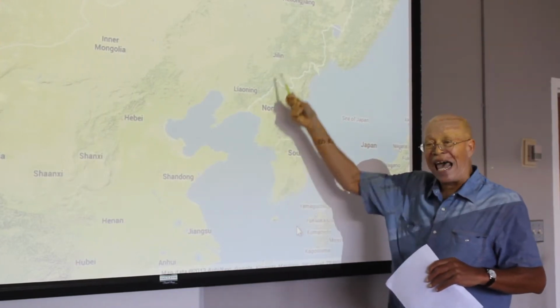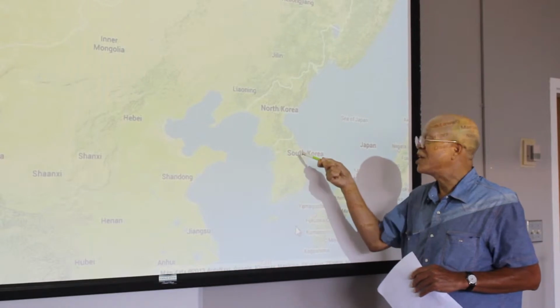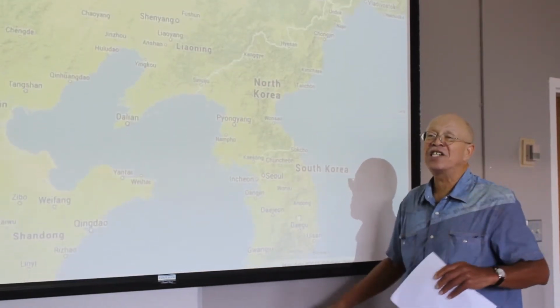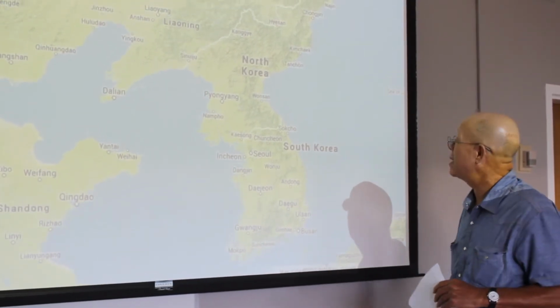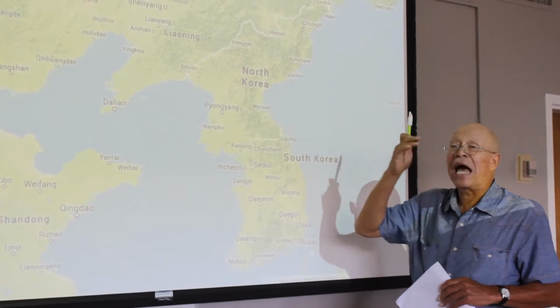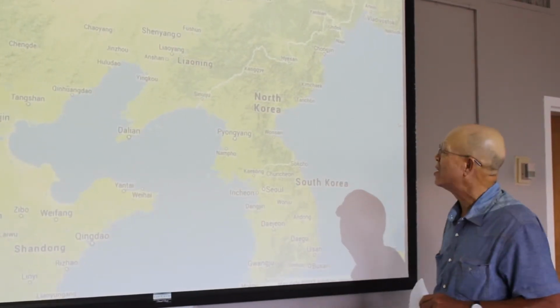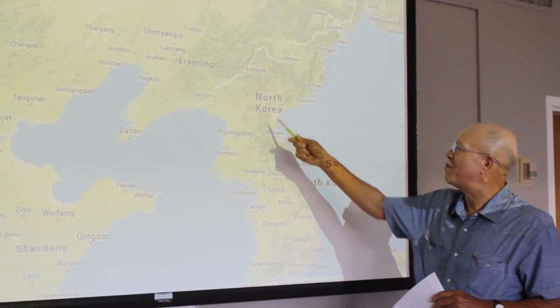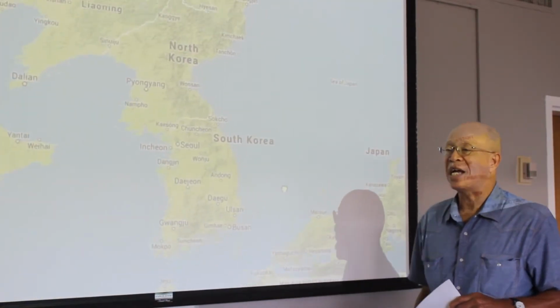North Korea is now an independent nation. South Korea is now an independent nation, and the tensions between those two are constant and ongoing. North Korea, being communist, is one of the big enemies of the United States in the world today. South Korea, being anti-communist, and because of its strategic location, is one of the great friends of the United States today.